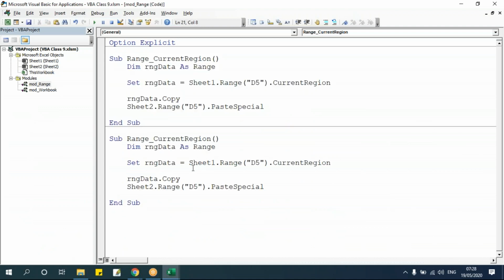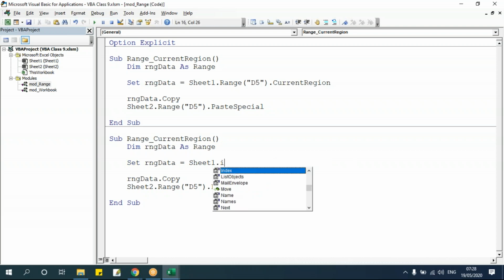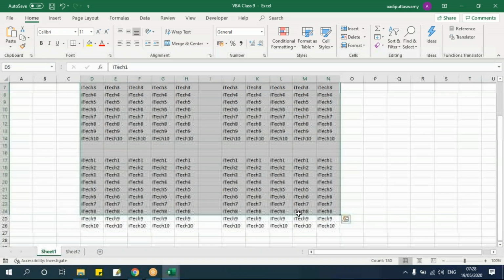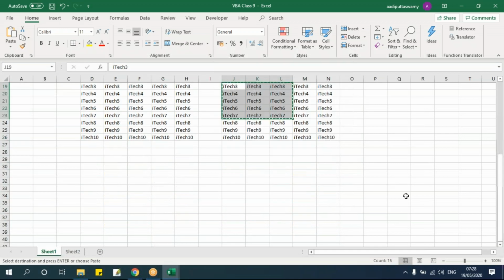In this case, I can use the same range, but here what I'll do is I'll say Sheet1.UsedRange. Here you should not specify anything, the address, just say Sheet1.UsedRange. What used range will do is take the complete data till wherever I've used. Even if I used something somewhere here, this is also used range.